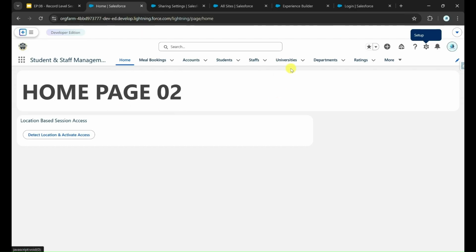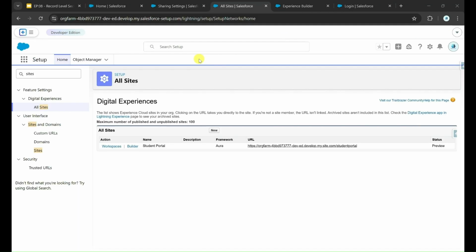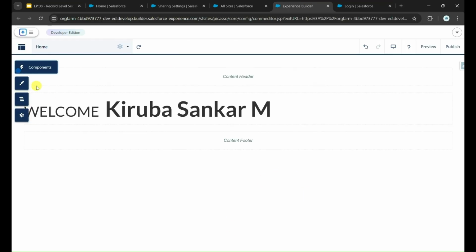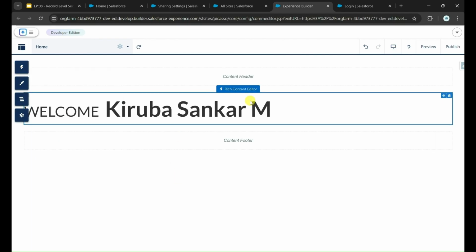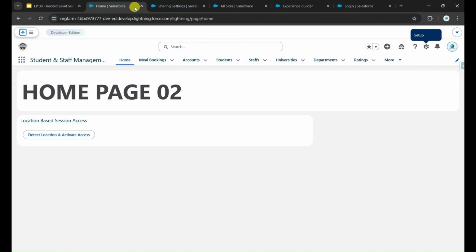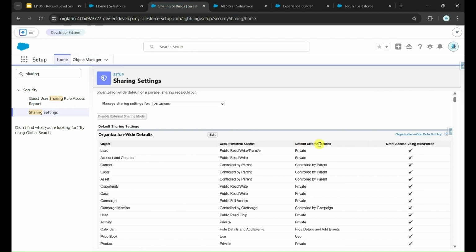Whereas your customer need not access the CRM like this. Instead, we have a concept of experience sites, also known as community site, also known as experience cloud, where we can create the sites for our customers, and we can usually configure the site by drag and drop components. Your customers can log in to this particular site instead of logging into the CRM itself. So people who are logging into the CRM are categorized as internal, and people who are logging into the site instead of the CRM itself are categorized as external users.